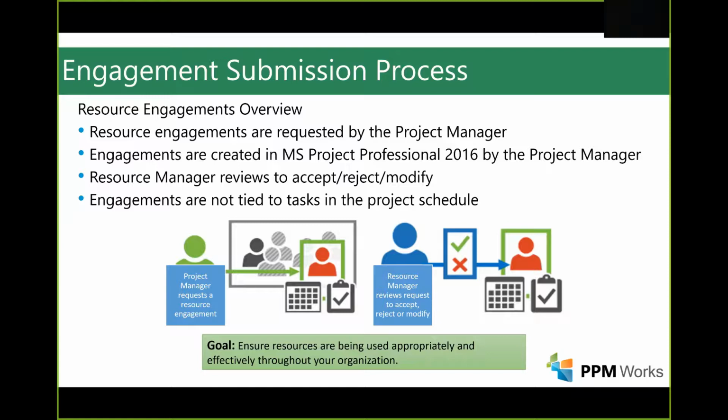Then it's sent over to the resource manager. The resource manager reviews, accepts, or actually can change any of those requests that you have, and then can send it back and say, yes, I'm committing it and I agree with this. And it's actually sent back to the schedule, but again, not tied to the task. So the project manager now knows, hey, I have 25% of this project manager. Okay, I'm going to go ahead and make those assignments when the time is ready. Okay, so that's the big submission process.